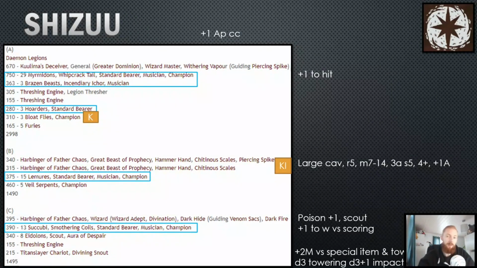Here you see my opponent's list. So like I do all the time, I did my homework just to check some of the stuff that you don't see that often. For example, Harbinger of Father Cows on a Great Beast of Prophecy, not something I'm used to. Just check what it does, just to be sure that I'm not caught off guard. But basically, to sum it up, his list is a mix between a block and then an MSU.